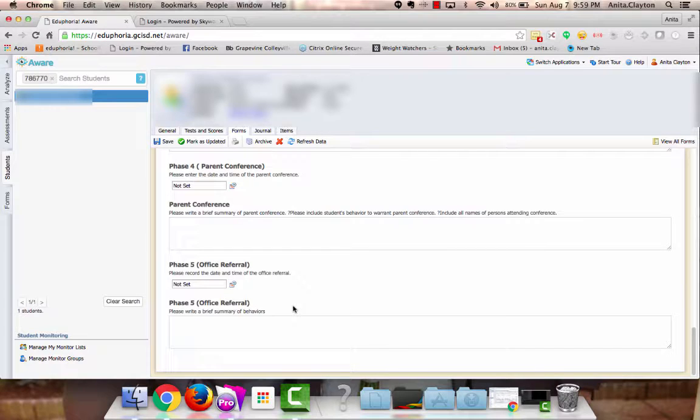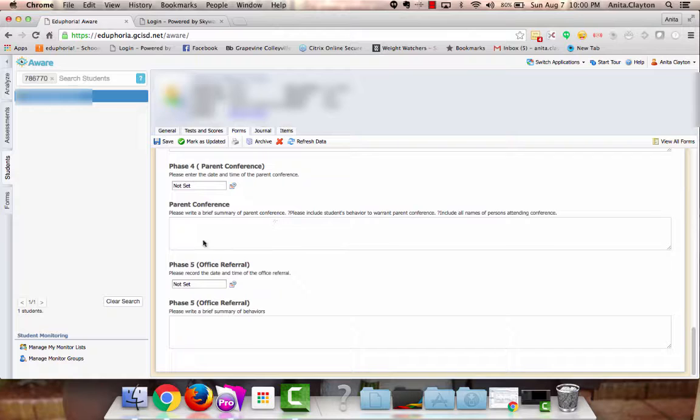If the other teachers are having the exact same problem, then we immediately need to go to the administrator so we can sort of blend these 5 phases together with the teachers and make our office referral a little bit faster than just one teacher at a time. Let's let the students know that we're working as a team.